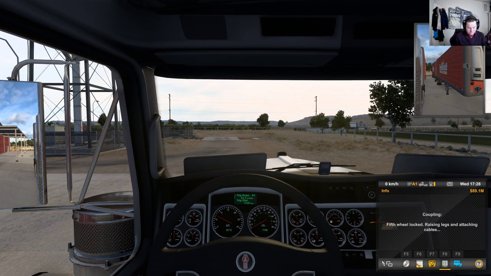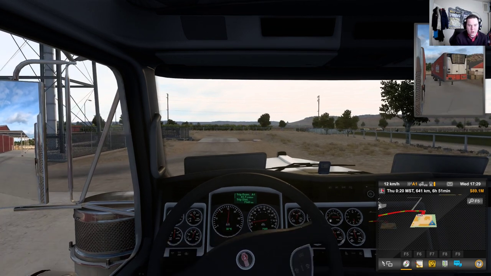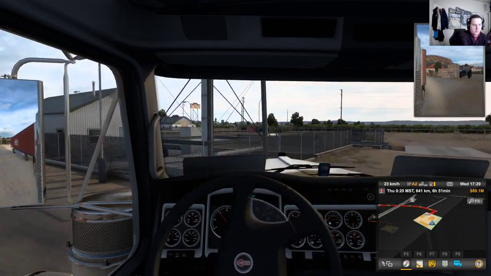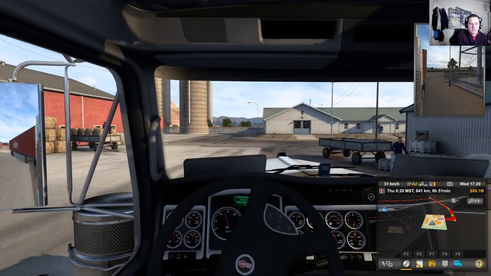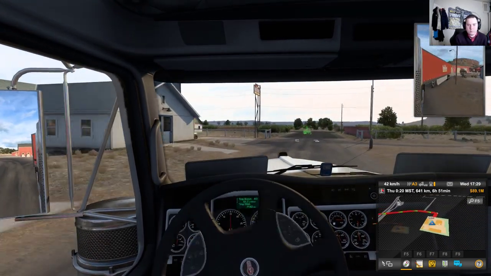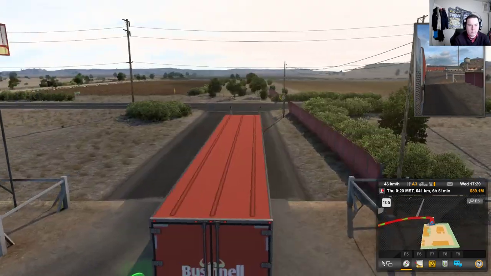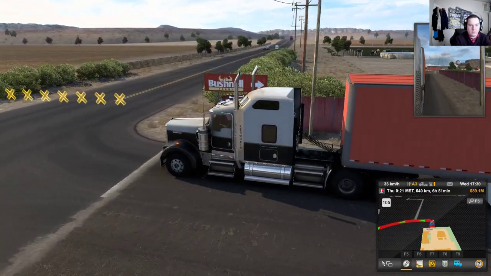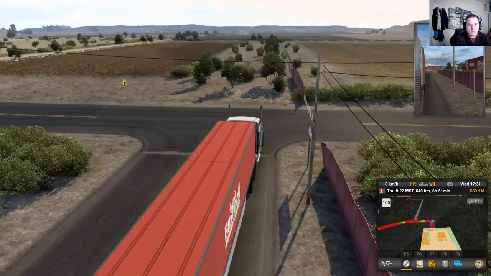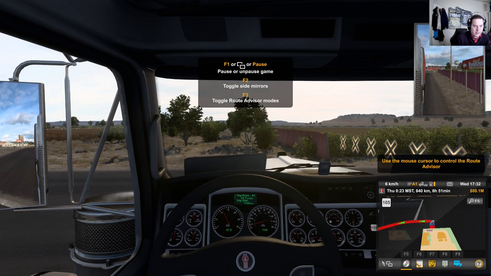Perfect. Okay, we're away. 641 kilometres to drive here, guys. We're after this cat. Don't bloody Christ. I knew that was going to happen. The wires are everywhere again. Pisses me off.